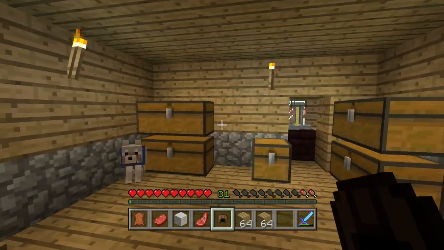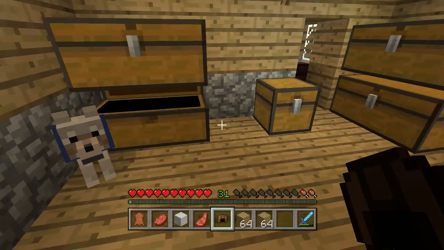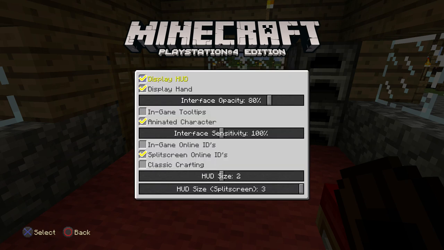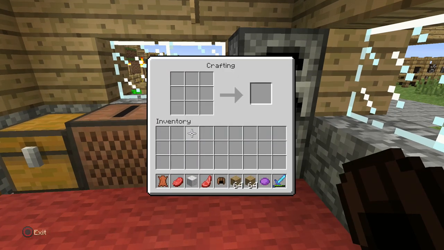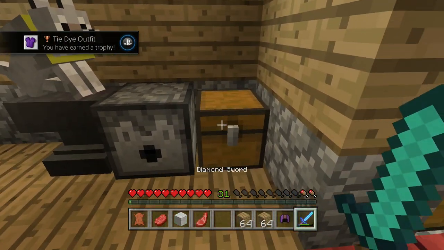And now we just need to tie-dye this, and then we'll be good. So let's see what colors we have. We will use purple. I just don't want to use anything I don't have multiples of right now. So we'll go ahead, and we have to probably change this. Settings, user interface, classic crafting, because I still don't think there's an ability to do it normally, but it doesn't matter. We can go ahead and boop, boop. No, come on, game. I want to craft these things. Why didn't that work? Oh, there you go. The leather cap it is, and that should be all 4 of them. So hopefully, there you go, the tie-dye outfit achievement is done.